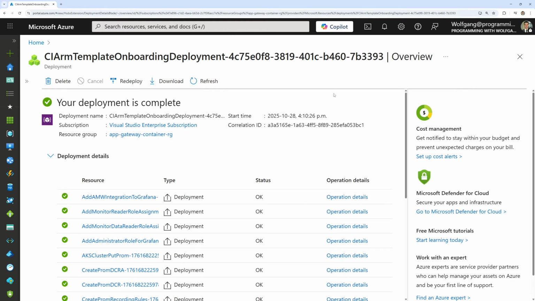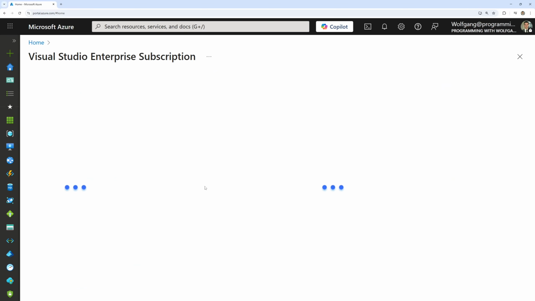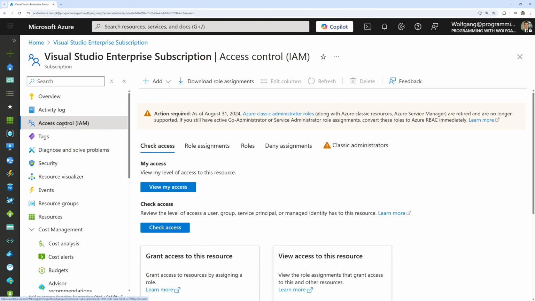Back in the Azure portal, the one last step we have to take before we can use Grafana is we have to give it permissions to our application gateway for a container, as well as to the log analytics workspace. In a real-world project, you would give the permission on these two resources, but for today, I want to keep it as simple as possible, so I set the permission on the subscription. So I open the subscription here. Also, I think, or I hope, that in a real-world project you would also use infrastructure as code and not click around in the Azure portal. But for today, for the demo, the portal is good enough.